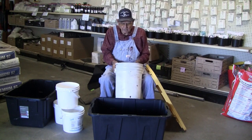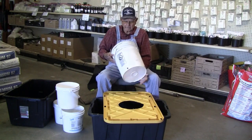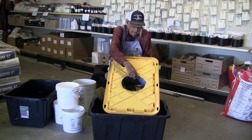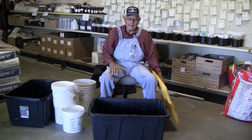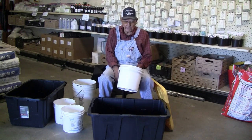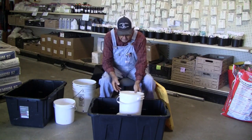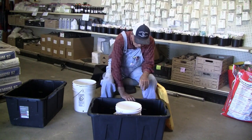If you want to use a five-gallon bucket, cut this off and set it right in the middle. First you need to lay this on there, turn the bucket on there right in the center, draw your ring around it, and then cut your hole out just a little bit smaller than your ring. I chose to use these little buckets here instead of cutting a five-gallon bucket off — either one works fine. I took three of these, drilled my four holes in the bottom, and set the first one in there. It's still not tall enough — likes about two or three inches. So I took another one and cut the bottom out of it to make an extender, then stacked another extender on there. Now that'll be just the right height.